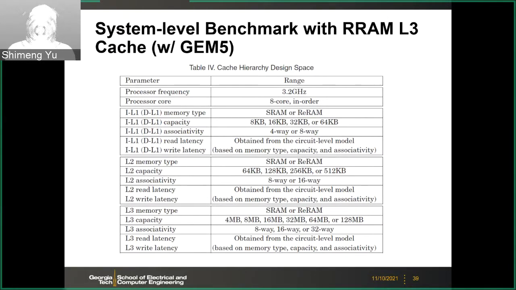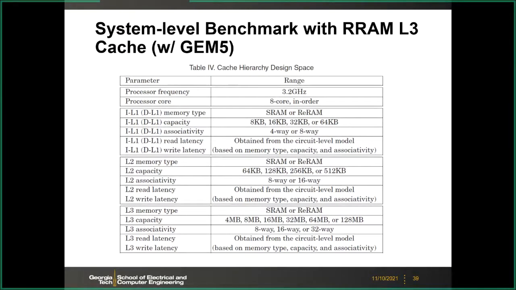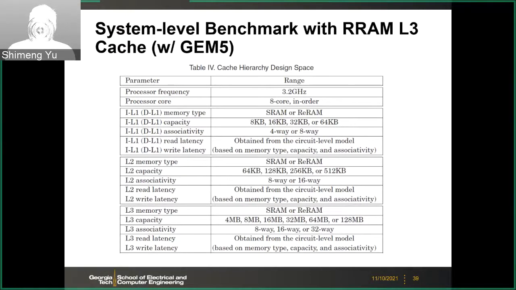It only generates the circuit level specs, such as the chip area, read latency, write latency, or the power. This is not the system level performance, because at the system level, you will use that cache in a processor, right? You need to consider the workloads and the processor's spec.